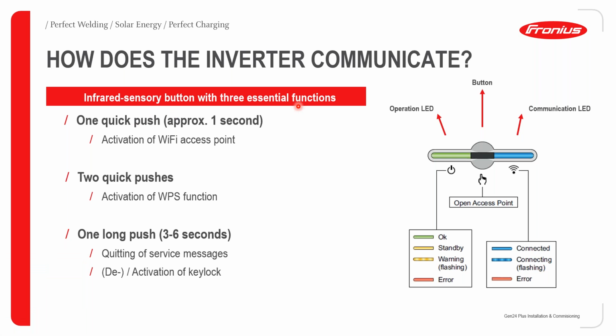How does the inverter communicate? Previously with the Snap Inverter series, we did have a screen at the bottom left of the inverter. With our new generation of inverters, we have removed the screen, and as my colleague Cyprian told you, we now have a touch-sensitive input interface. If you look at the top right of the screen, you can see that we have this little touch-sensitive input, and we have 2 LEDs on either side.